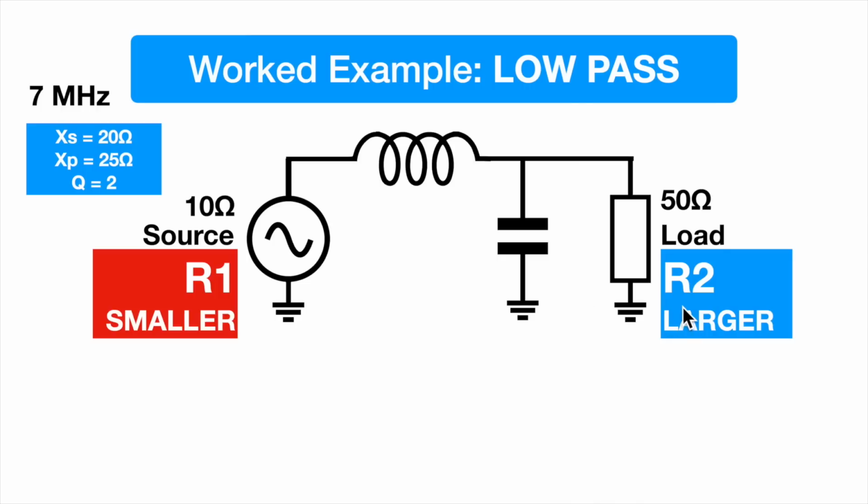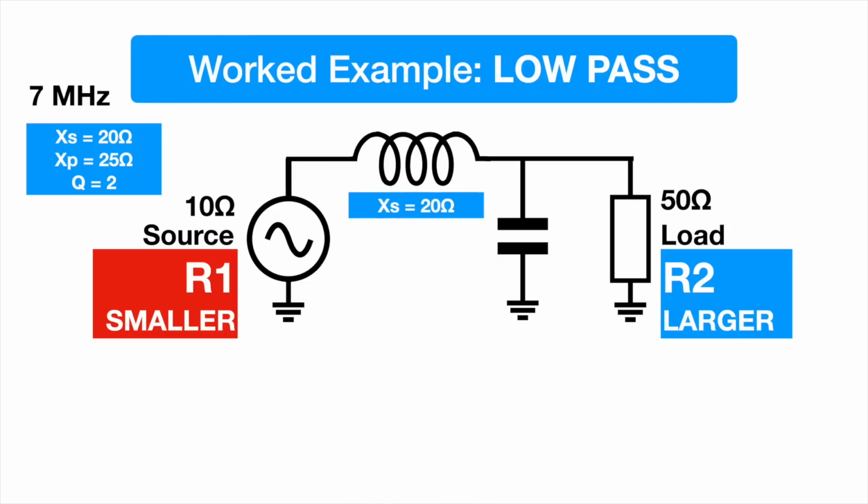And because R2 is here, because this is the larger one, 50 ohms, that's where this one goes. If you put this capacitor on this side, it would not work, right? So that's really important. As I said, it works both ways in terms of looking in that way, it'll work. Looking in that way, it'll work, but not if you get this capacitor in the wrong place. So that's really important. So that's what we do there.